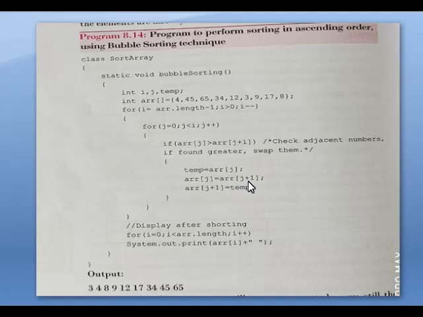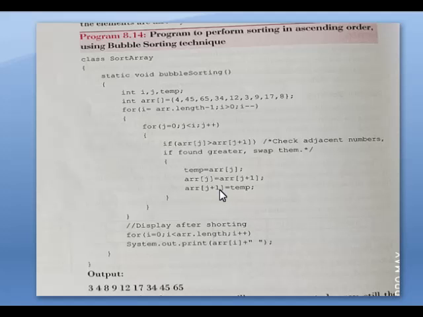So first we are going to store the first value in a temporary variable, and in the jth place we are storing the second value. If the second value is smaller than the first value, then we are going to store the first value in the temporary variable.